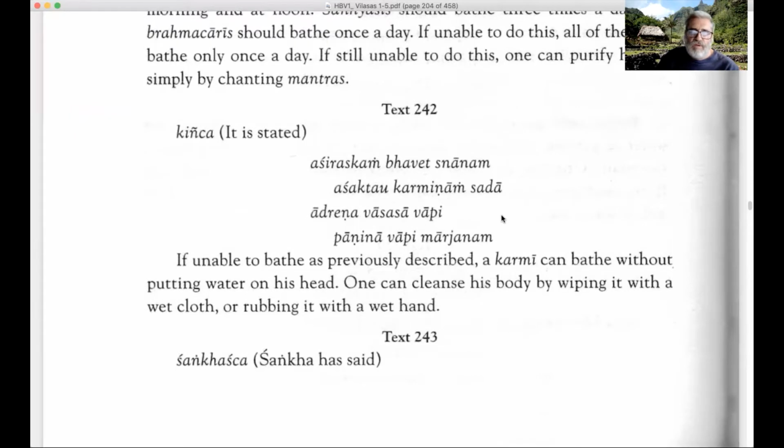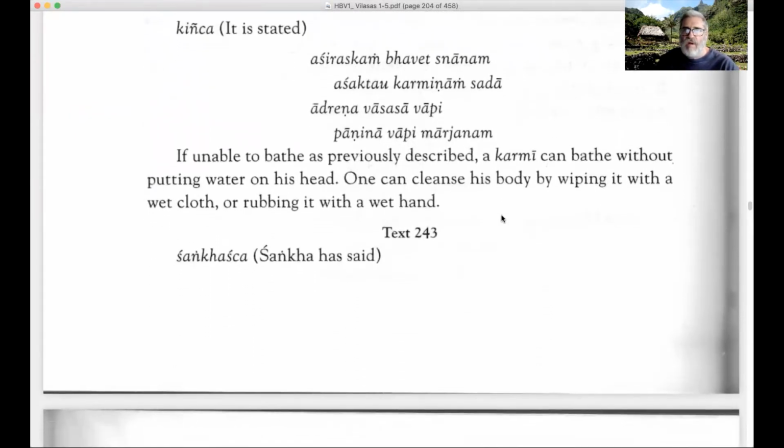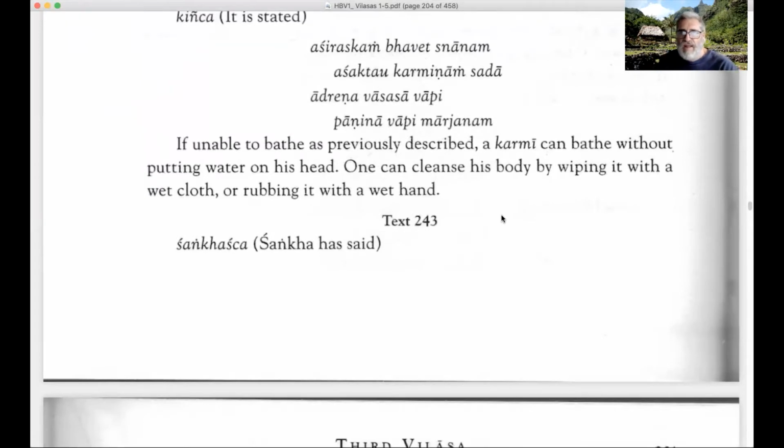Text 242, it's also said, if one is unable to bathe as previously described, a karmi. It says up here, karminam, of karmis, of workers. Exactly what it means by karmi is not known. Karma yogi, a person who's performing karma yoga. Karma yoga means working and offering the fruit of that labor to God. So a karmi can bathe without putting water on his head.